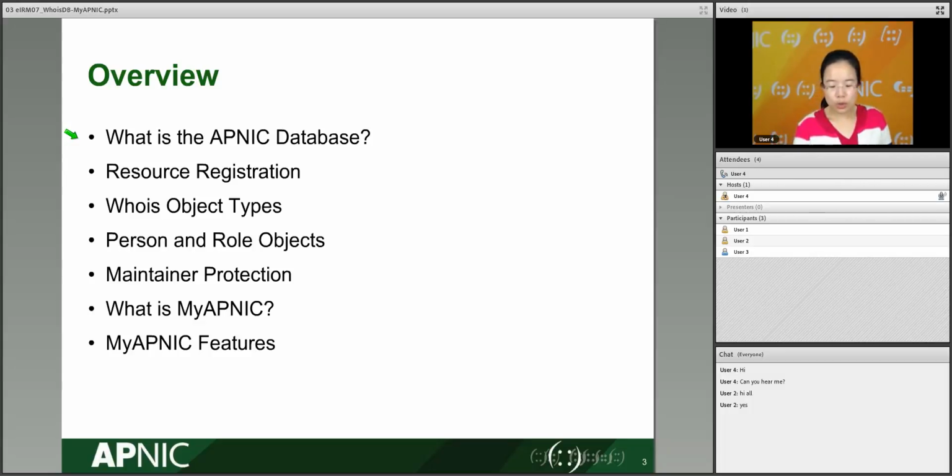For the resource registration, any member who has obtained resources, the numbers from APNIC, is responsible to register the resources on our database.